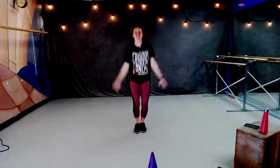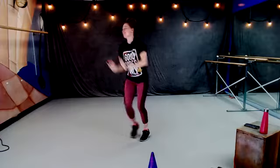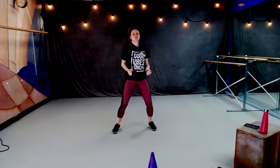Do the jumping jack, do the jumping jack. Wave your hands from side to side. Do the jumping jack, do the jumping jack. Slide to the left and slide to the right. Do the jumping jack, do the jumping jack. Put your hands up high now, bring them down low. Do the jumping jack, do the jumping jack. Now shake it down to the floor.